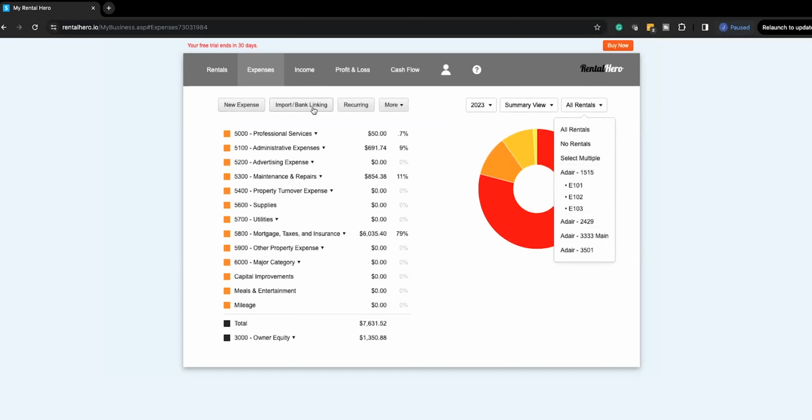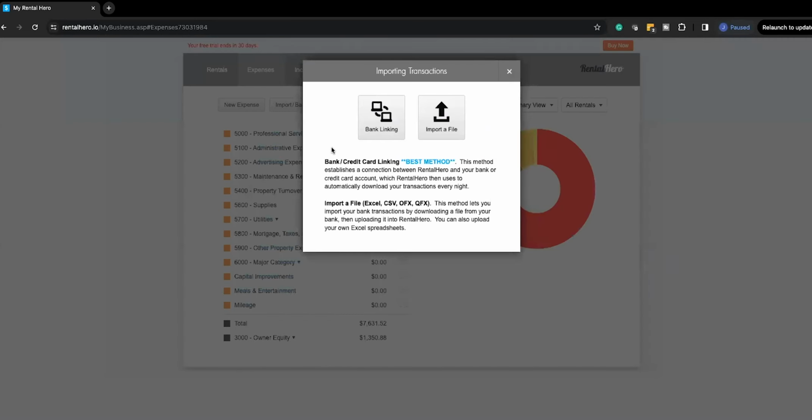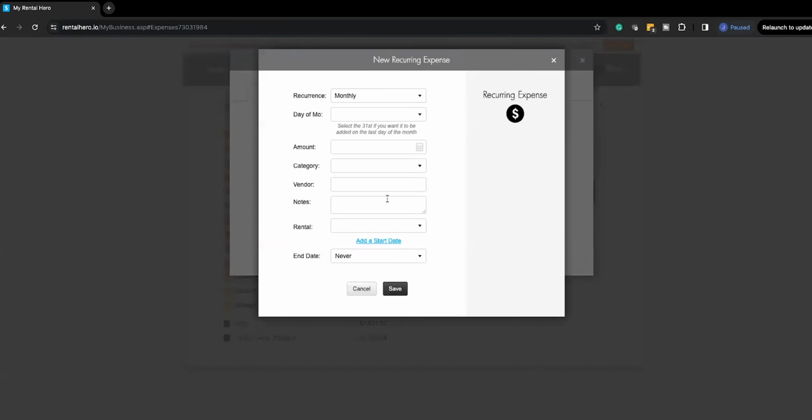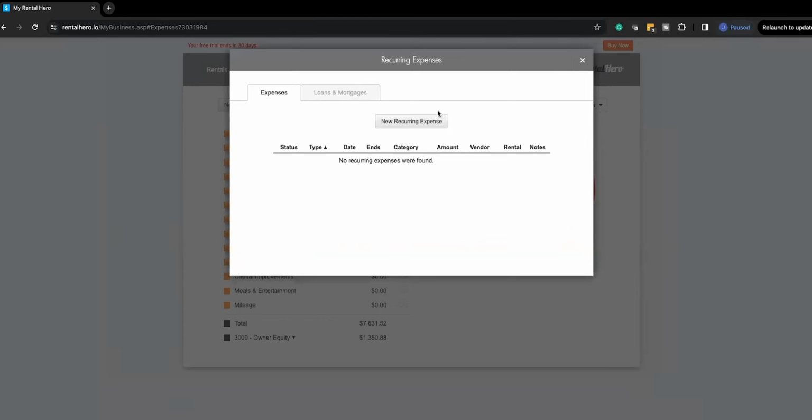You can import your bank listings here. You just set it up with a bank link. Once that happens, it downloads for you automatically daily. So you just go in, and what's nice is you can then classify your expenses based off the bank feed. So if you're using a dedicated account, which I highly recommend, that works well. Recurring charges, I like this because, if you know your mortgage payment is going to be a certain amount every single month, or your HOA fee every quarter, you can set this up to be monthly, quarterly, yearly, twice a year, whatever it is. And that way you don't have to enter those transactions every month. They just happen automatically, as long as they're automatic debits coming out of your account and you don't want to miss that.